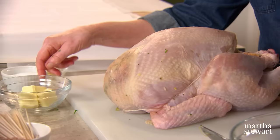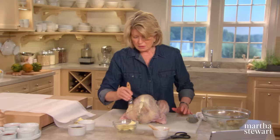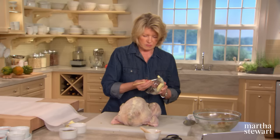Take some softened butter. I'm using 6 tablespoons for the breast, and really brush the skin generously with the butter. Do the whole breast and the wings and slather it on.